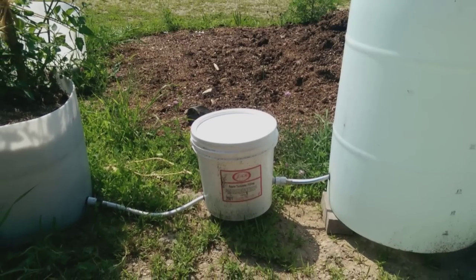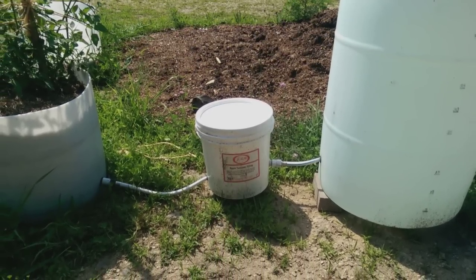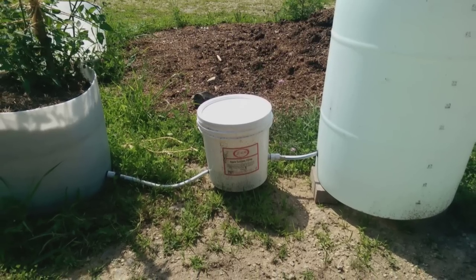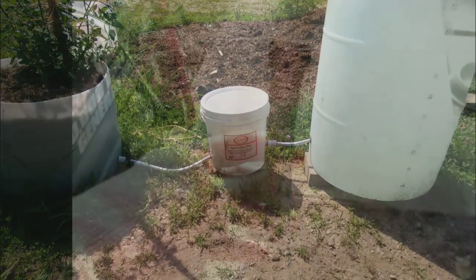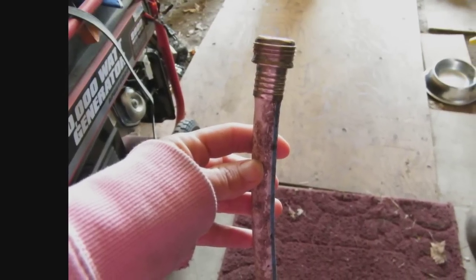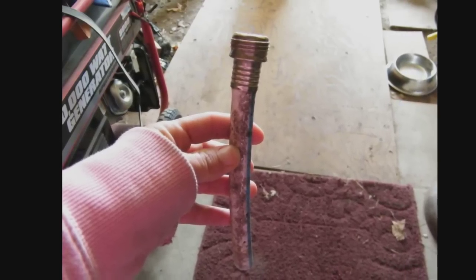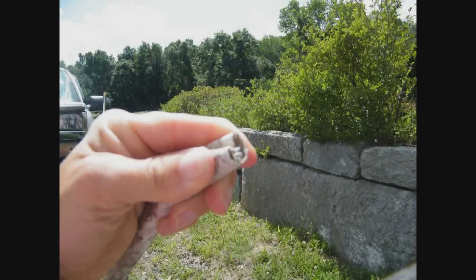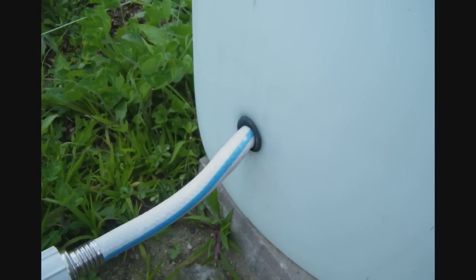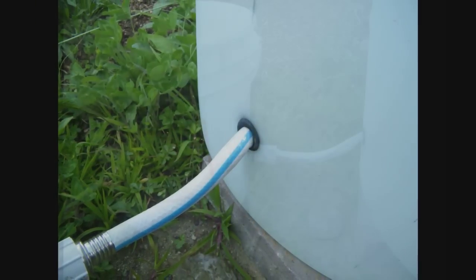For the water reservoir, we took a 55-gallon drum, power washed the inside, then drilled a three-quarter inch hole about five inches up from the bottom and put one of the grommets from the planters into it. When cutting the hose we saved the male end with about six inches of hose — probably should have done ten inches, but six worked fine. Put a little vegetable oil on the cut end and in the grommet, pinch the end over, and push it through about an inch or two into the barrel. The barrel part is done.